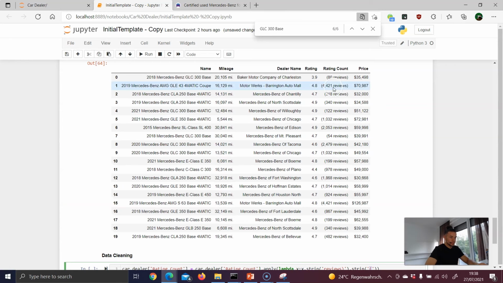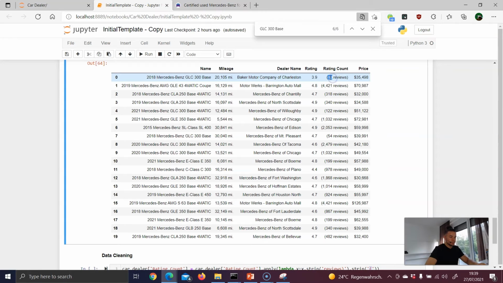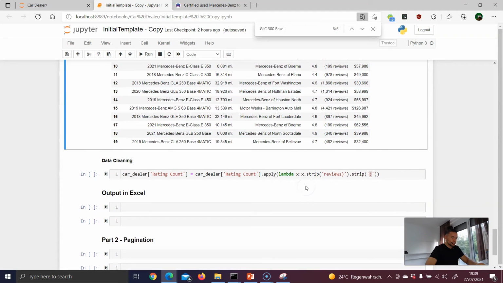Because here we are not able to cut off directly everything except this number, but we have this number in the middle. So we have this unnecessary opening tag, then we have our valuable number, and then we have again this unnecessary reviews text element and the closing bracket. That means we can apply the lambda function here and use 2 times this strip function.